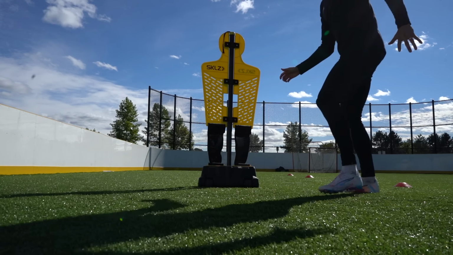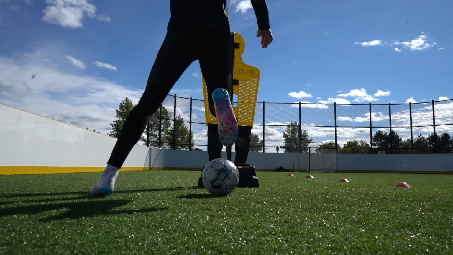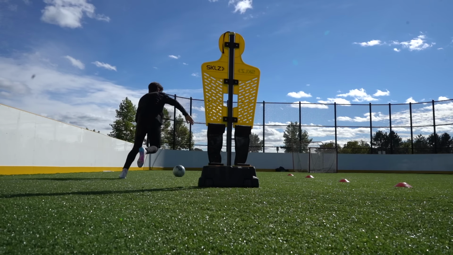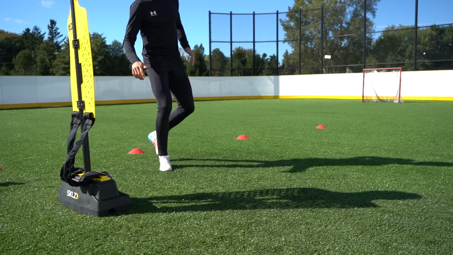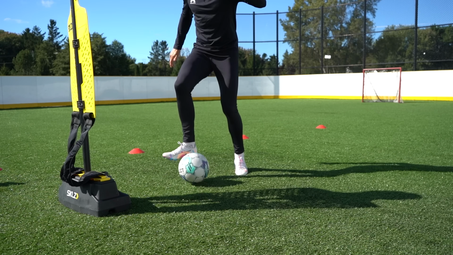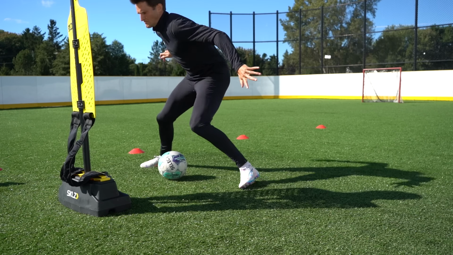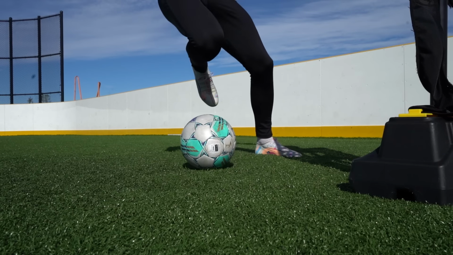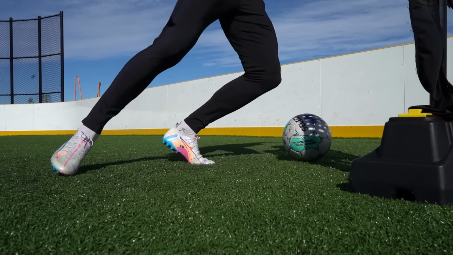So we take the ball, freeze, bait, and then take the ball with the outside of our opposite foot. So we start slowly here. Step 1, freeze the opponent. Step 2, make it seem like we're gonna take the ball with the outside of our foot. Almost graze the ball, keep that foot close, and then drop the knee and drop the shoulder.